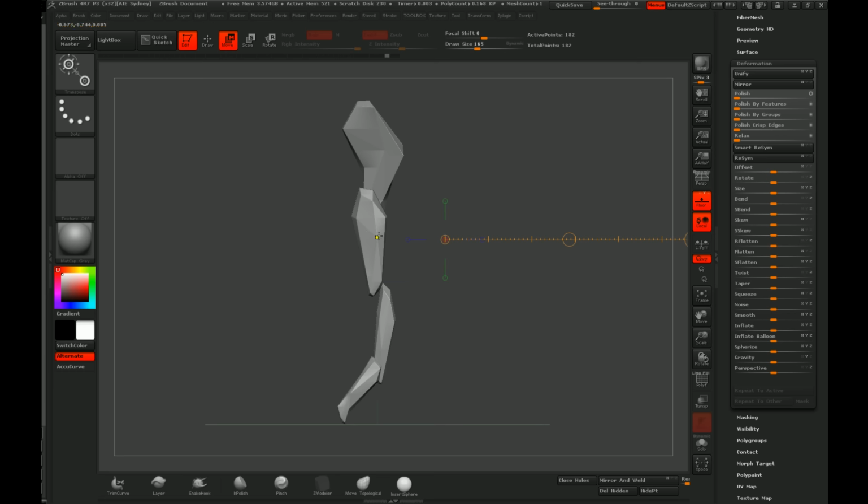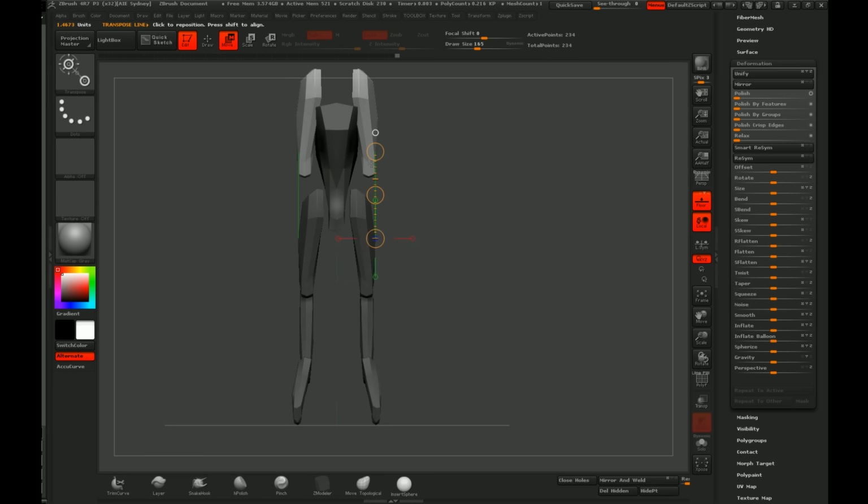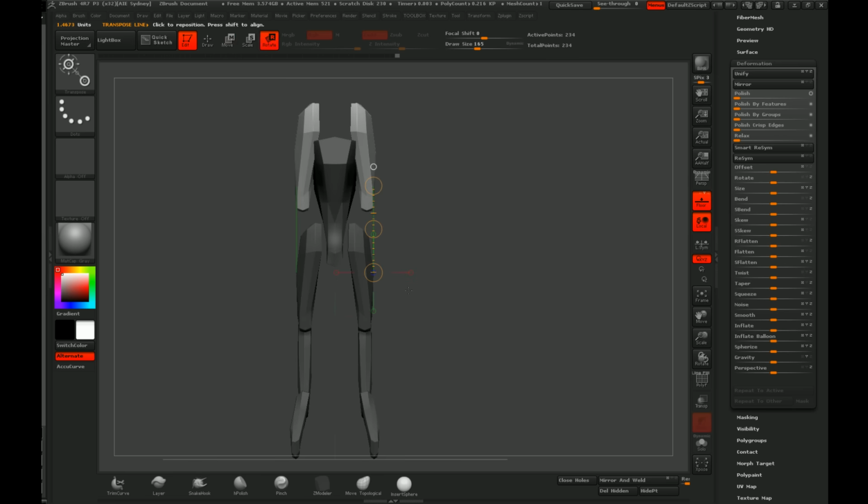You'll notice that it goes yellow. When it goes yellow like that, that's a special thing. It means when I grab and pull out my transpose line and it hits another object, it masks out all the other objects. So now I can duplicate this one. I'll make some arms, and it hasn't affected the other objects. I'll quickly rotate that up.